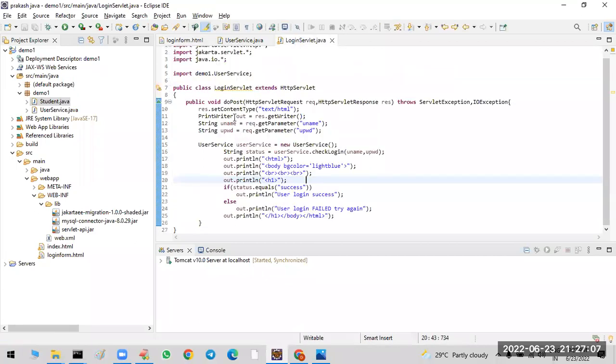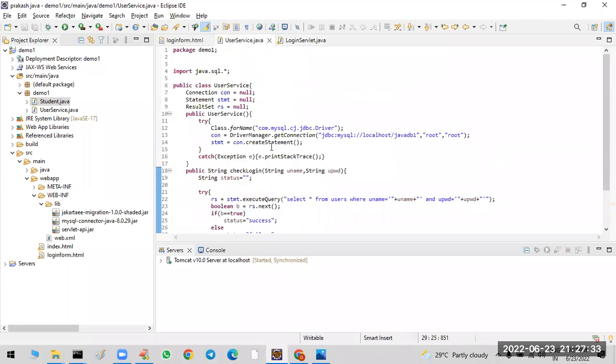You can see whatever data you have given, it is accepting. And it is calling check login by providing username and password. If the return type is success, it will print user login success. If the return type is failure, we are going to print user login failed. Sir, where is this entire work done? User service. Let me open user service.